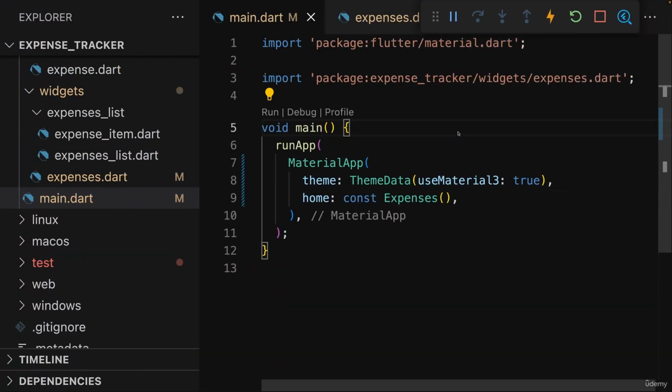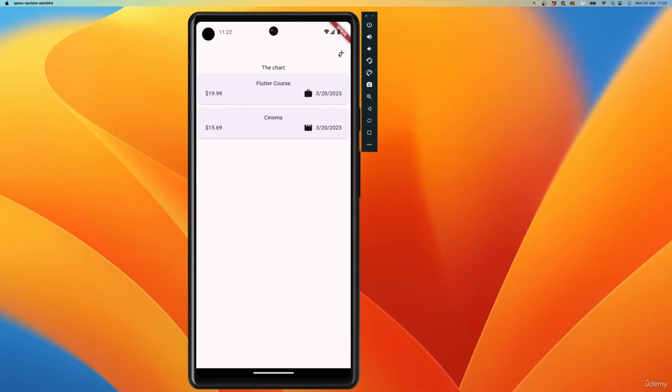But if you still had that other look with that blue bar, you can go to your main Dart file and simply add this line to your Material app constructor function and set the theme parameter to theme data, and there set use Material 3 to true. And I'll get back to theming later in this section, but you can do this now already to get this more modern app bar look here.